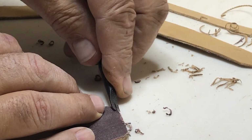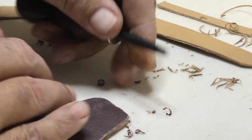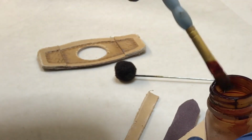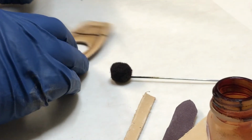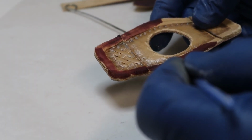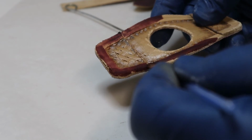before dyeing the entire piece. I use Angelus dyes. This is mahogany. I was going to go for a two-tone, but I really didn't like the look of it once I had it on.